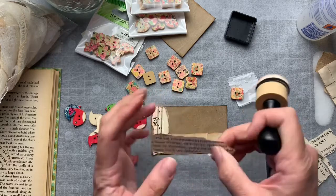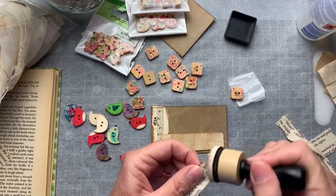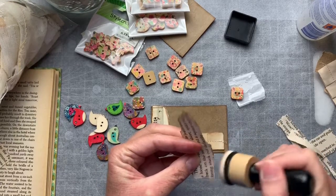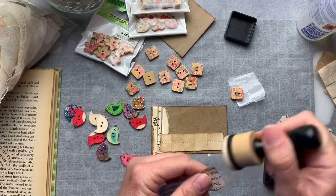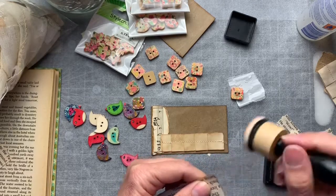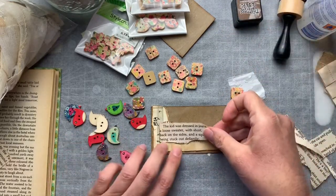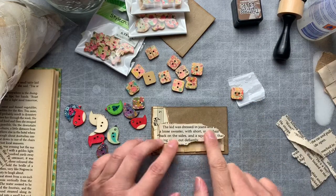Part of the reason I chose to use this book paper was because, as I've mentioned before, they're children's journals that I'm working on, and this is a children's book rather than an adult book, so I decided it was probably more fitting.